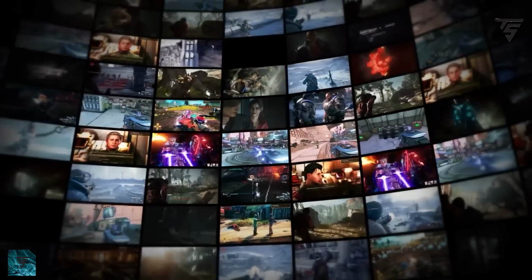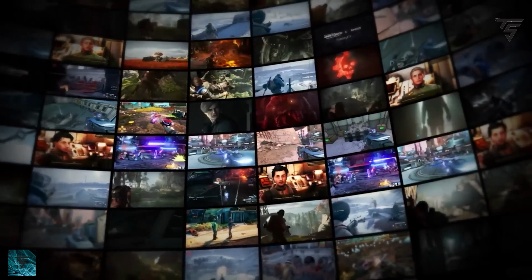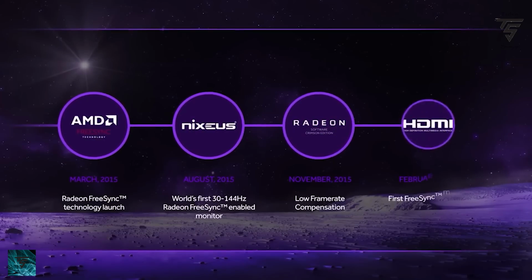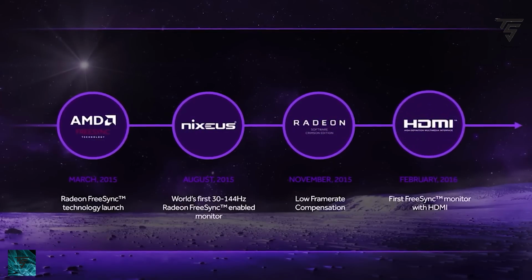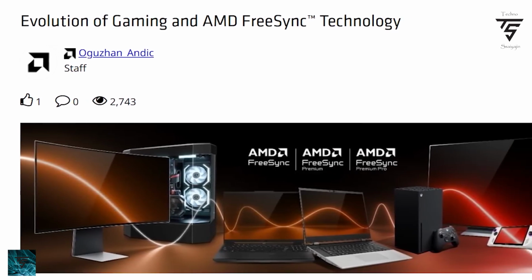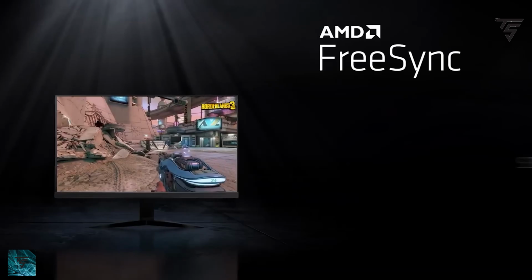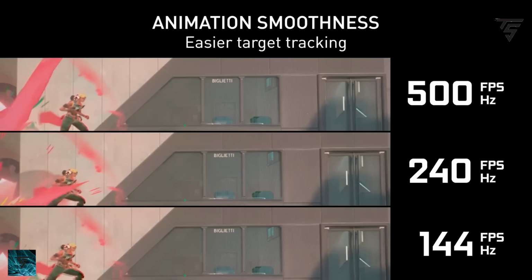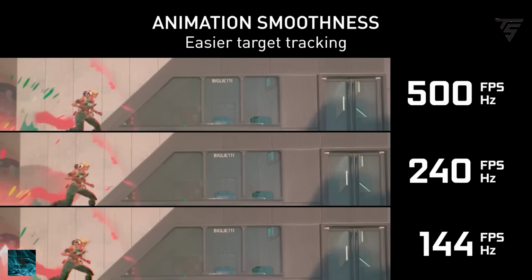First of all, we have news regarding displays. Basically, AMD has updated its FreeSync implementation on gaming displays. It won't affect all of us, and it won't affect the pricing that much per se, but it is just for gaming monitors so that we can get the best performance out of them.